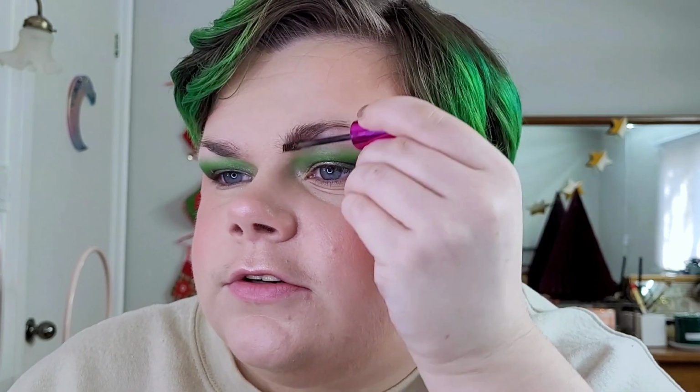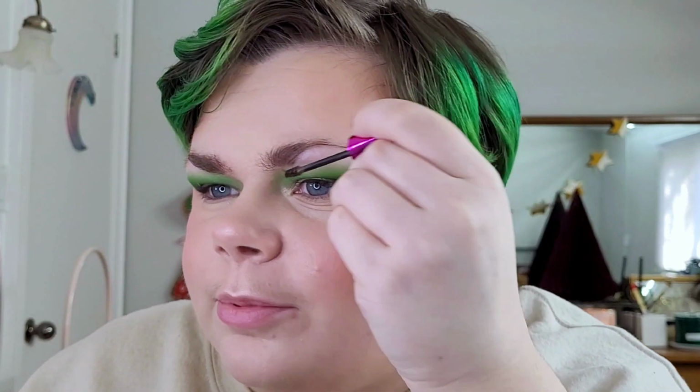I'll go in and do my brows before I finish the eyes because I don't like looking at myself with a full face of makeup and no brows. So I'm using the Hard Candy Brow Teddy Fiber Brow Gel in the shade Light. And good lord, is this stuff fibrous. If you want a bushy brow, put this in, wait a bit, and then put on a second coat because your brow is going to be so thick. See how much that filled in my brows? I'm not used to that. My other brow gels are more for hold instead of just color, but I'm not mad at it.